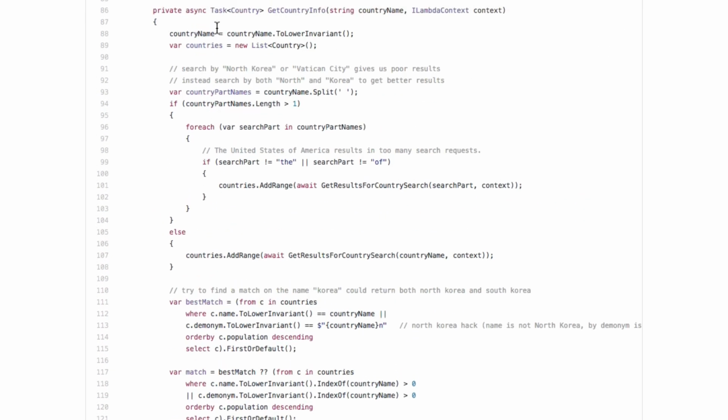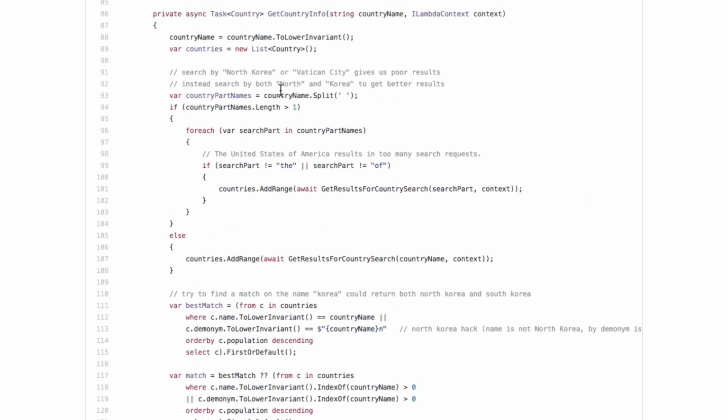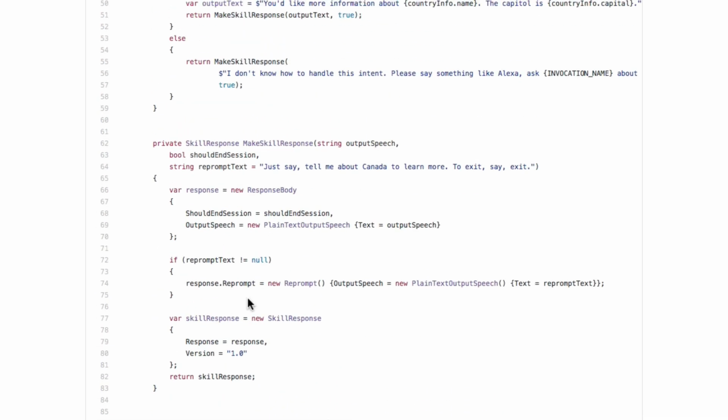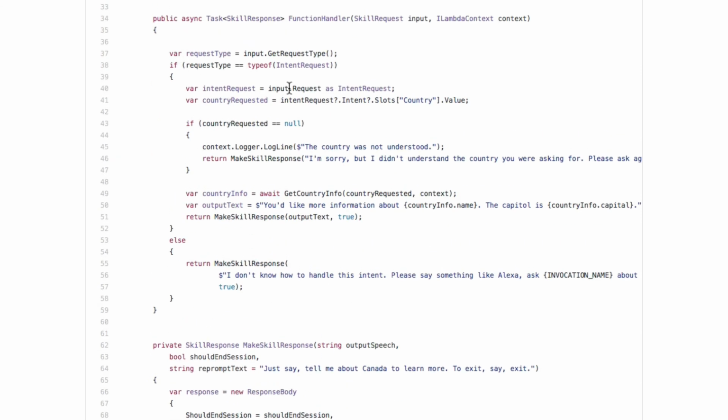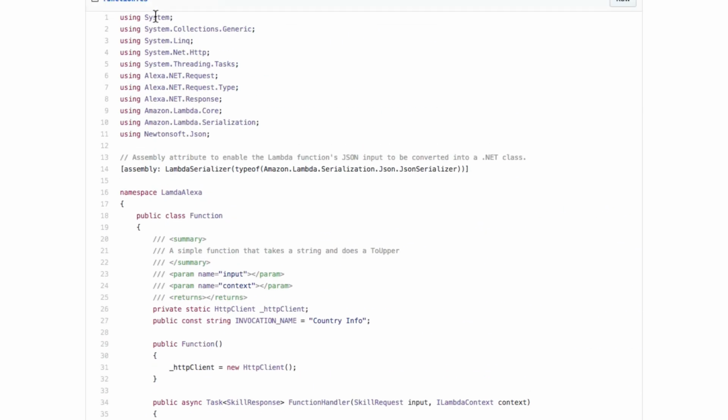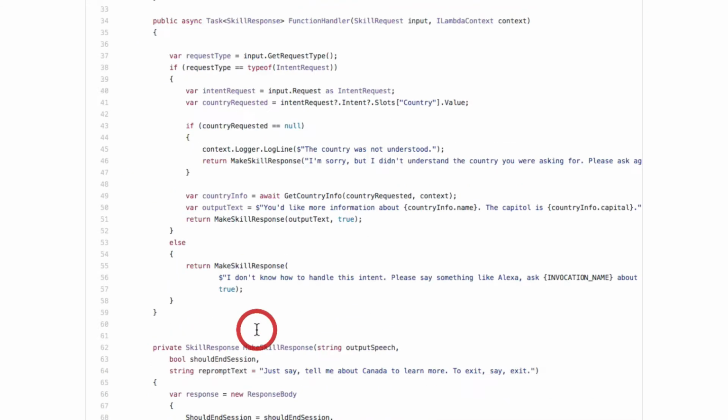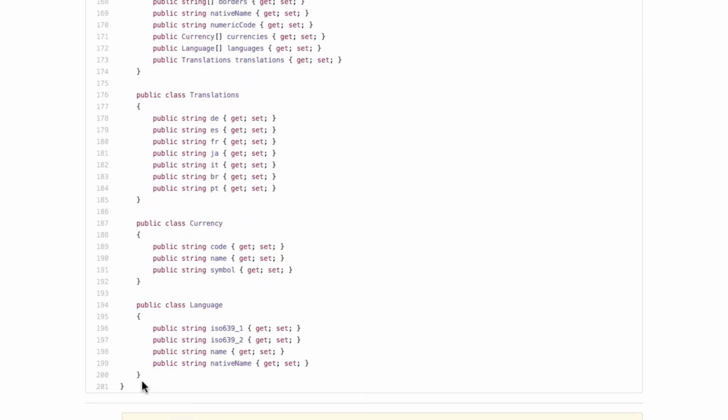And then we have this function, it helps you to get a high quality result from the service and find countries like North Korea or South Korea that don't necessarily have that as their official name. So this is just what that does. You can work that out on your own time. And then we are going to handle the response and tell them the capital of the country.